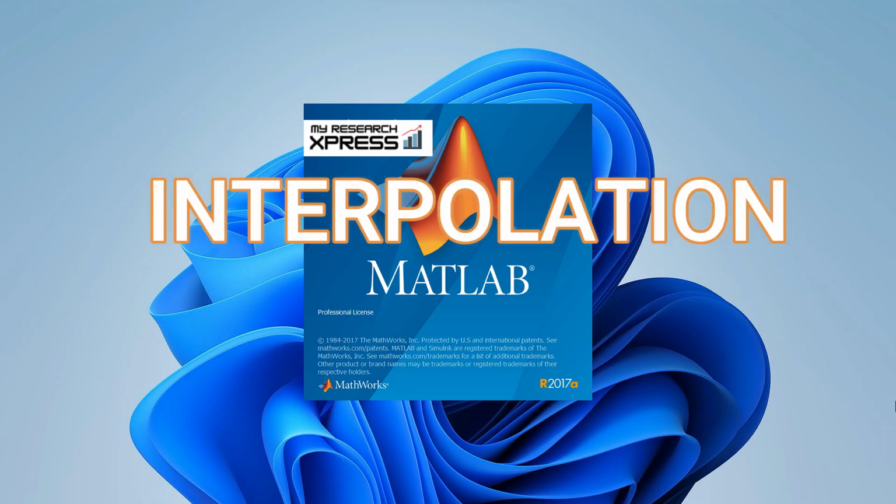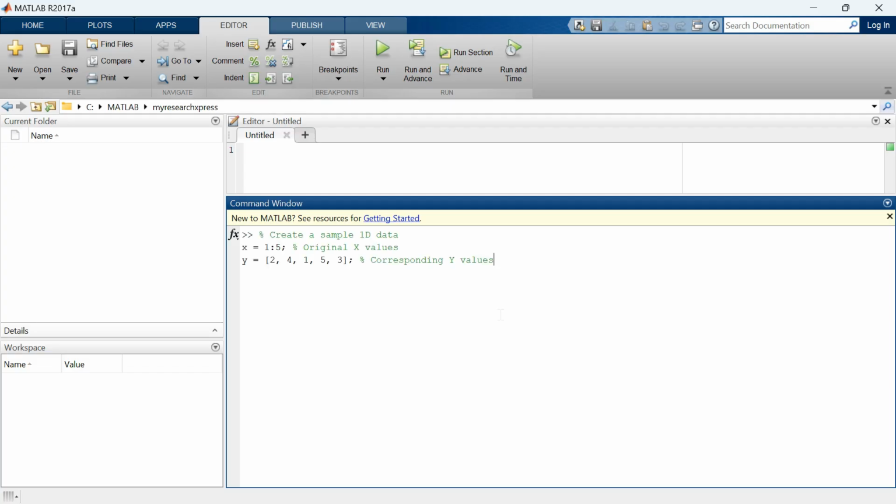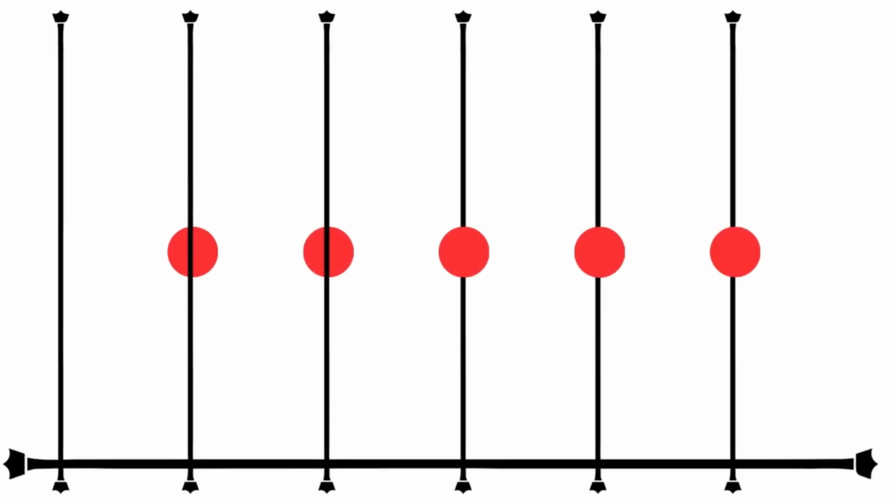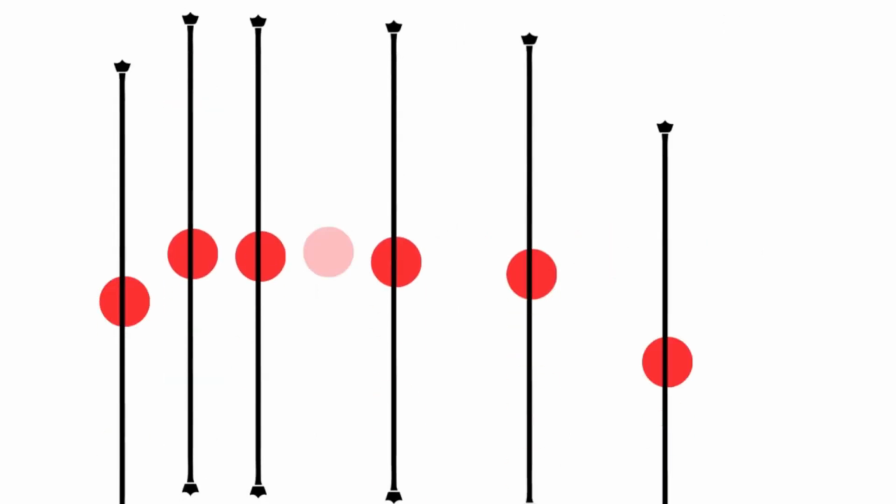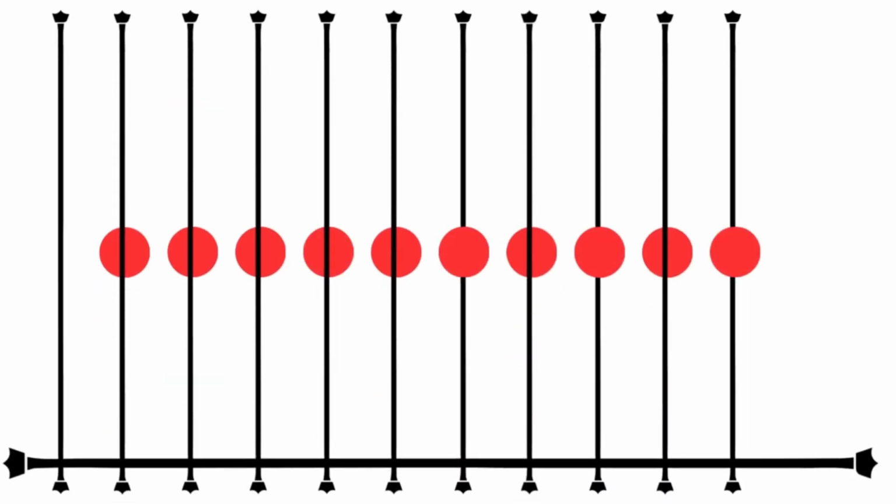In this video, we will learn how to perform an interpolation in MATLAB. If we have data or a matrix and the corresponding y values, or this is the y value for every one step of x from 1 to 5. Suppose we want to get the y values for every 0.5 step of x, or, in other words, to increase the resolution. In statistics, we can obtain this through interpolation.